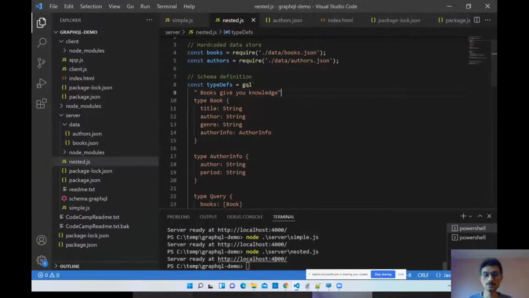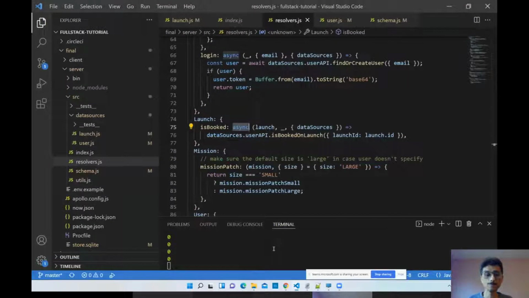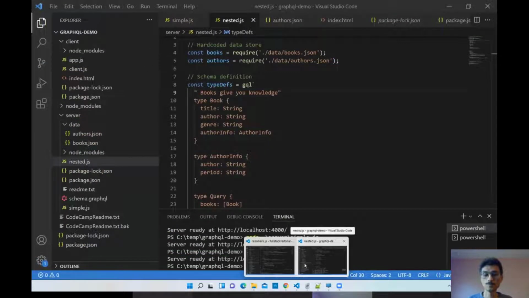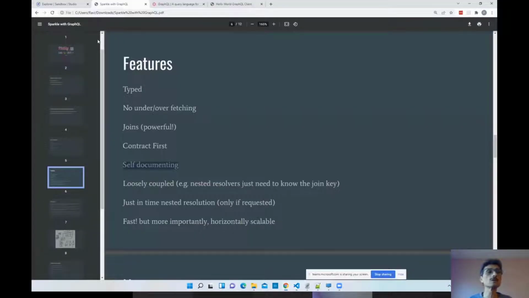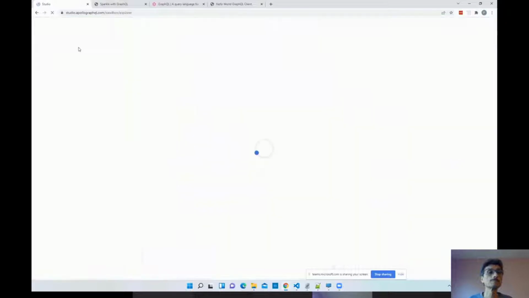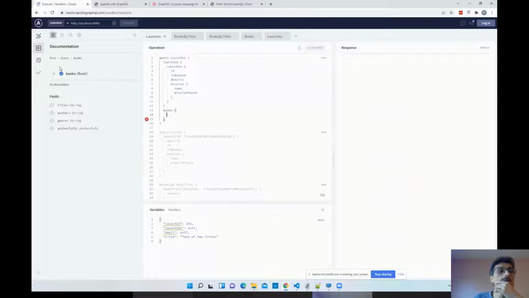Now let's restart our server. First, let me kill the other server. All right, so where did I do that? In the nested one? Okay, fine. So if I refresh my resolver, if I go to my books, sorry, I'm in the query.